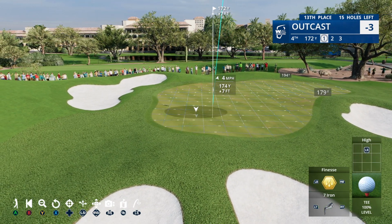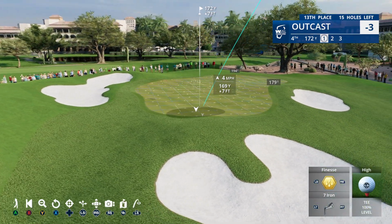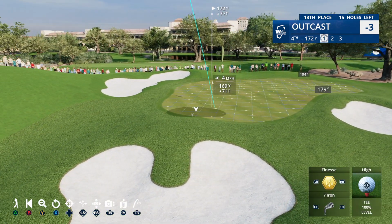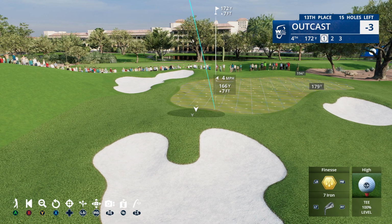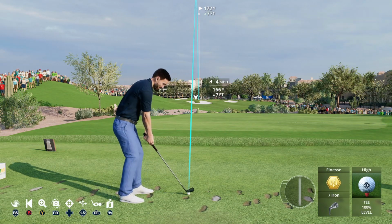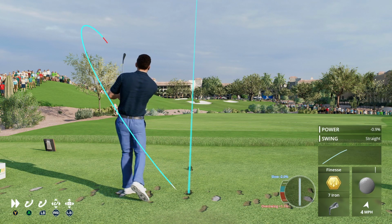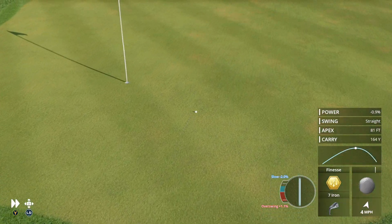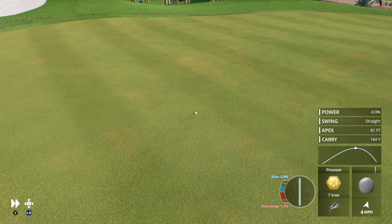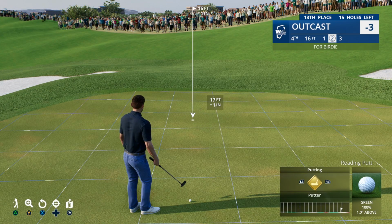We want lots of spin on this, and I want to land it basically right at the hole. Maybe a little short, because it is going to roll a bit. Yeah, I hit that a little bit too hard, but it might work out. Indeed, it might work out quite well. We're running at more than I'd like, but... Okay, a friendly bounce there, and that will make its way onto the putting surface.